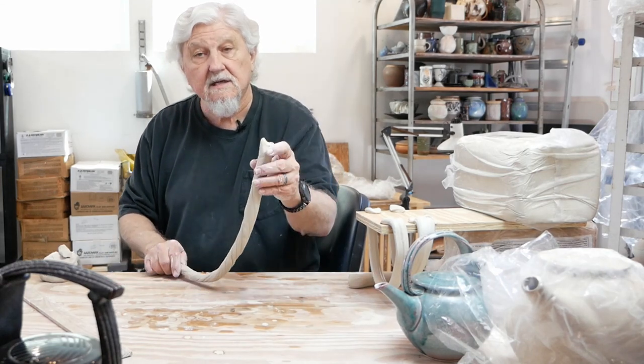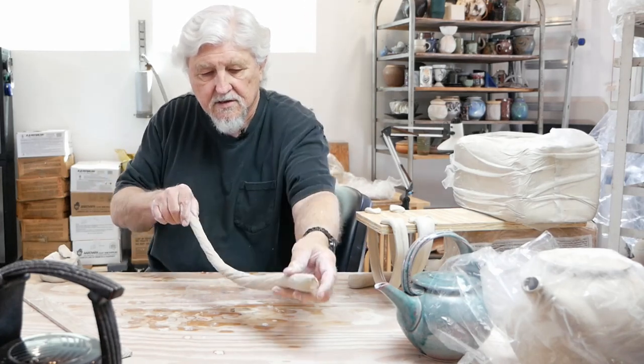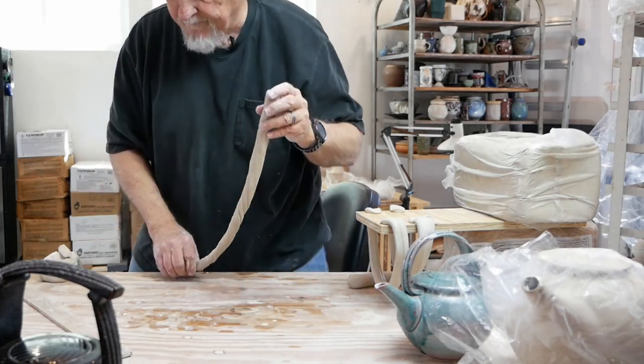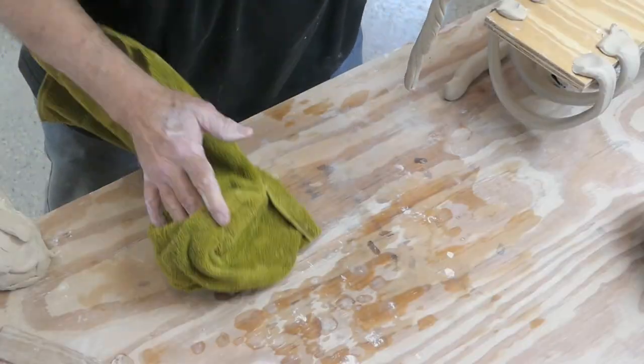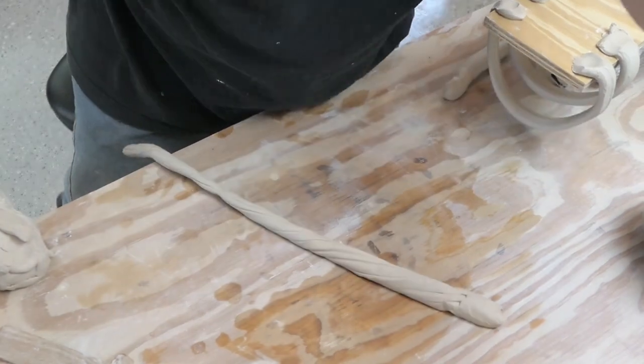To do that, it's like throwing a slab. So you take one end and throw it down so it'll hit here and stretch. Dry off the table so it doesn't stick. And there.